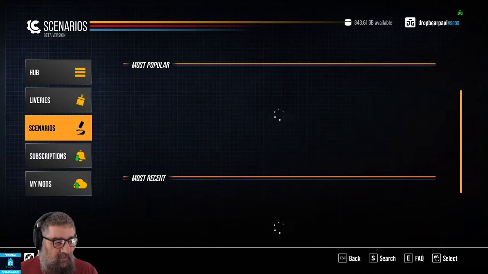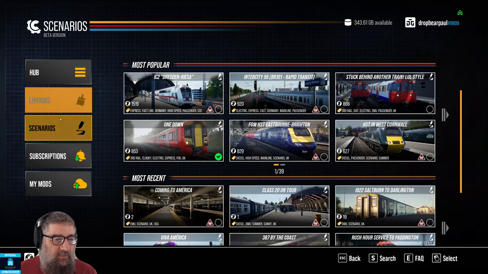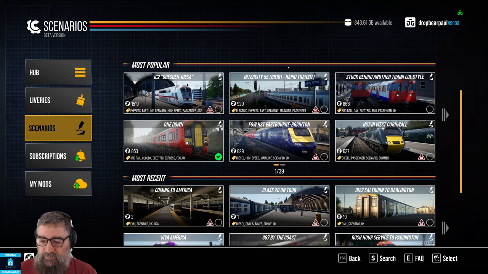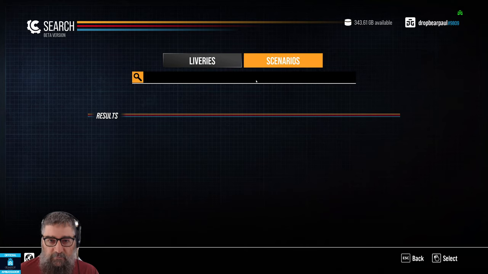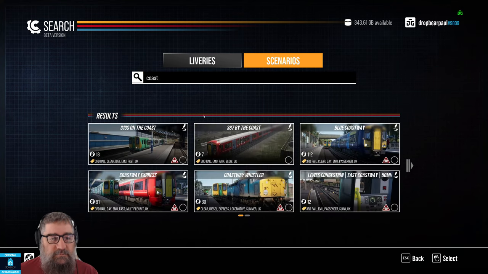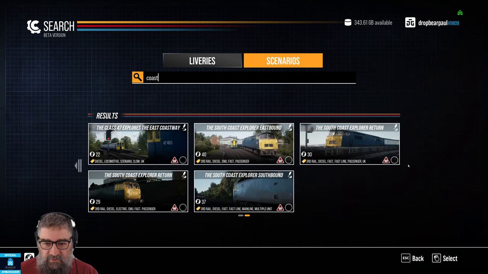And you want to look at your scenario. Let's go have a look. We have to search. Scenarios. Coast. 313's on the coast, 387 by the coast. So that'd be your one. So there's a few of those. Coast is a little bit popular, not a lot.